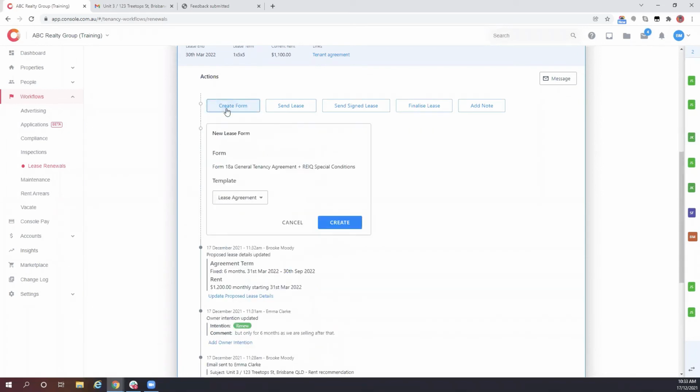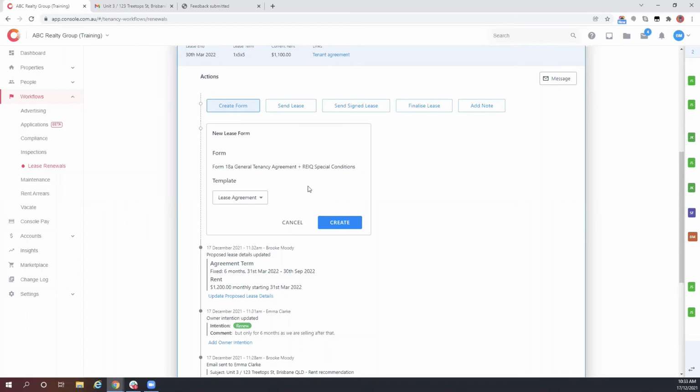And Brooke, for those that use Console Pay, this might be in your next step. I know there's a lot of offices that use that. Will that update automatically? Yes, there is a step in this lease renewal process if you're using Console Pay, and I don't have that turned on in this office, so I don't have that action. But yes, Console Pay is brilliant, it's built into a lot of our workflows, and in the lease renewal workflow, it will automatically register that adjustment.